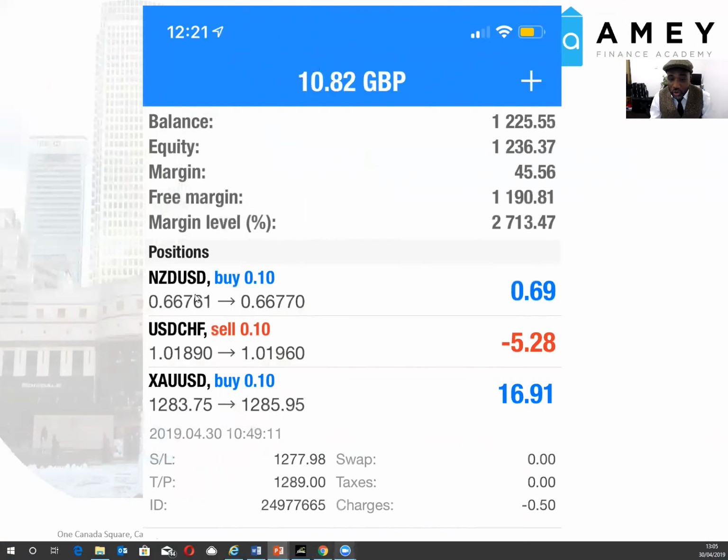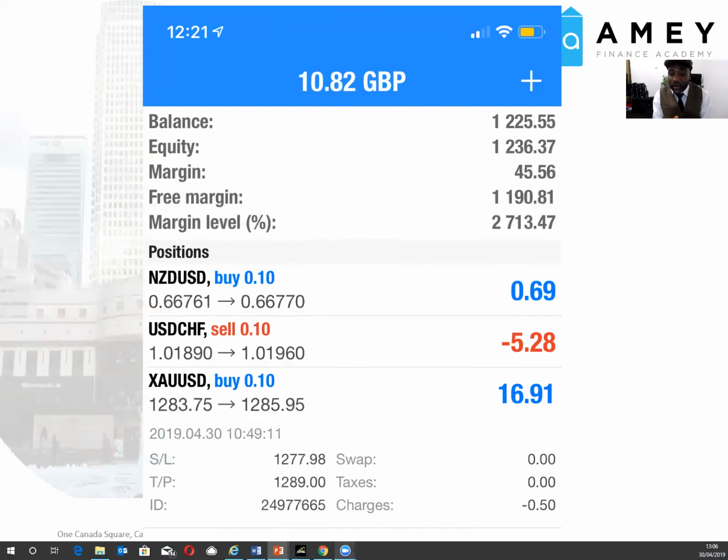On a mobile, you would have to calculate how many pips you want to lock in. So if I want to lock in 20 pips, that will now be 0.6696. So I would change my stop loss to 0.6696. You have to work it out, and I'm going to show you how to work it out in a second. You have to work out how many pips you want to secure.